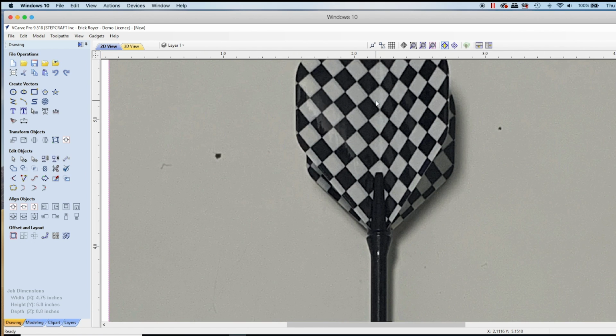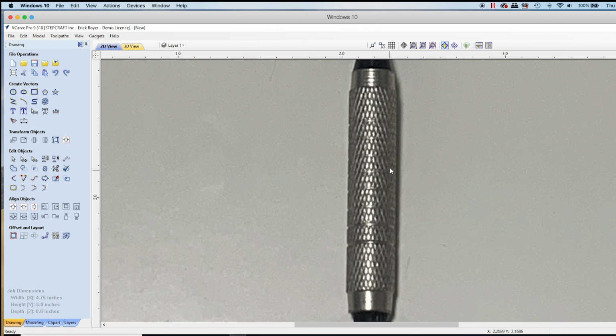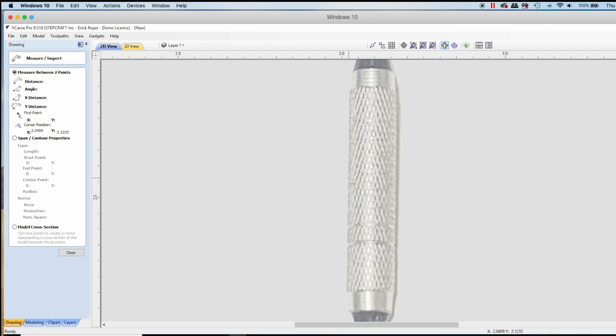And normally I would say measure across here. The problem is there's a slight skew because of the angle that I was holding the phone at. So the best thing to do is probably this barrel right here. So we're going to go over here to the measuring tool, and we are going to select from this edge over to this edge. Now, be careful here because there's a shadow on the table, so we actually just want to pick up that edge.